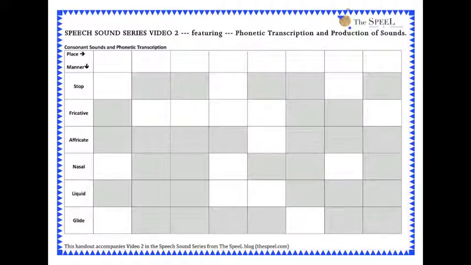Liquids and glides. These are also mouth sounds that are created by two parts of the mouth being really close together, but they don't create the friction sound like in fricatives. For a liquid, as in l, the tongue is used to create a sound with a very complex movement of the tongue. Glides include the sounds w and y and are sometimes also called semi-vowels because the sounds that they make involve a glide of the air over the tongue and can sound like vowels if they are prolonged.